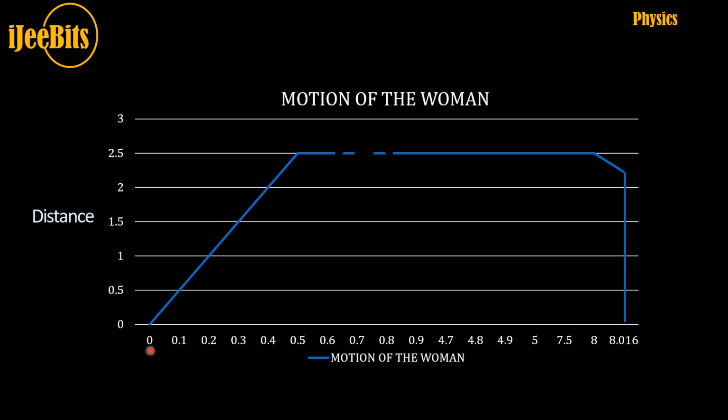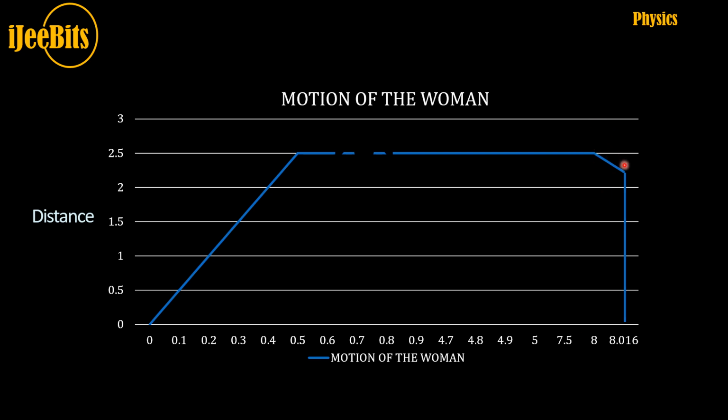So when the time is 0 hour at this 0 distance, she started by walk with a speed of 5 km per hour, and she reached her office, which is 2.5 kilometers away from home, in 0.5 hours, which is 30 minutes. By 9:30 she reaches office, and then she stays in the office until 5 o'clock, which is, in hours, from 0 to 8. We take the scale like that. Until 8 hours she stays at the office.